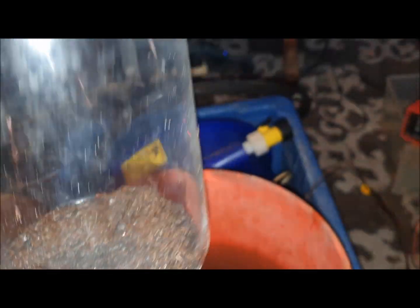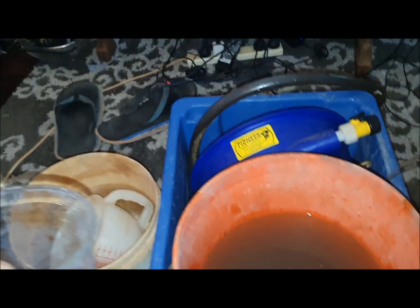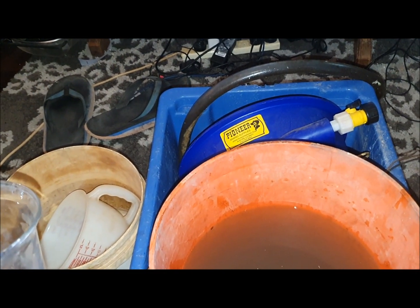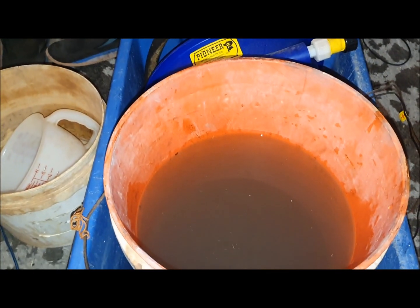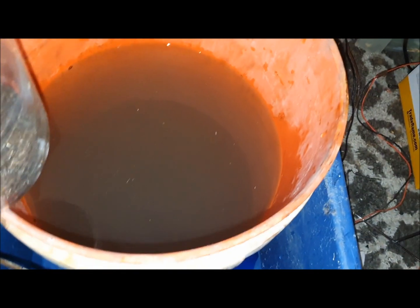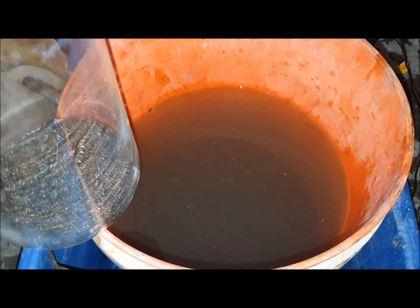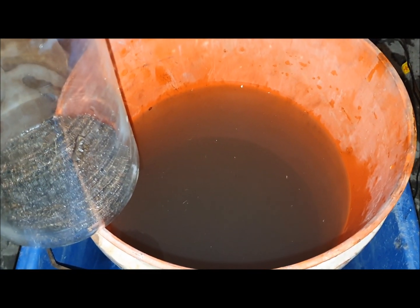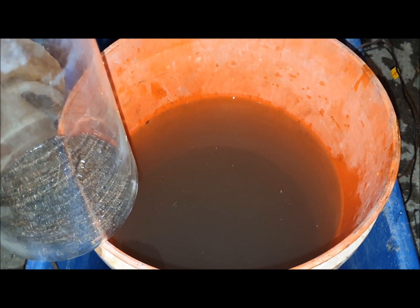So I'm going to treat all of this in this separate box. I'm going to put rainwater in here with nitric. And I've got the large bucket outside with the heavy metals that I pulled out of the blender. That's already soaking in nitric. And I'll just process them in their own batches until the metal's all dissolved. And then I can amalgamate it into one pile and do aqua regia that way.